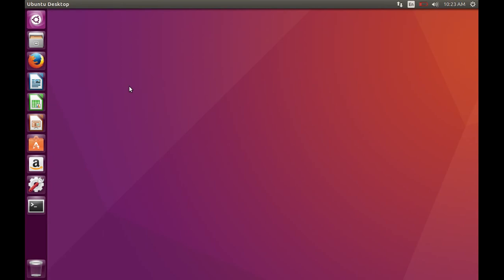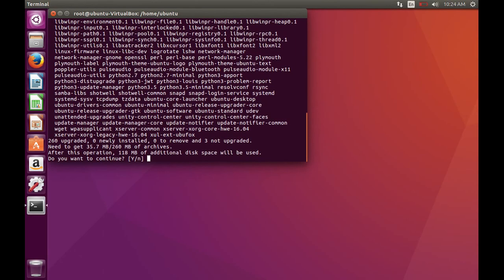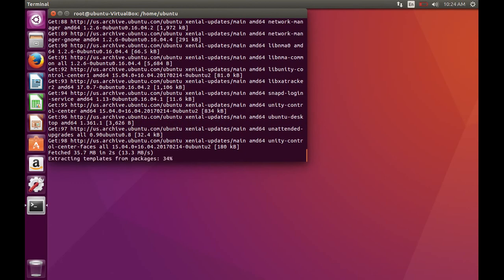Now the second thing we want to do is double check and make sure that we have the latest updates for Ubuntu. And we can do that by opening up the terminal and switching over to superuser. And we'll type apt-get upgrade. And we'll hit enter. Now it's gonna let us know that we have a couple of upgrades available, and it's gonna ask us if we want to execute those updates. So we're gonna go ahead and click on yes, or hit Y for yes, and it's gonna go through the upgrade process.